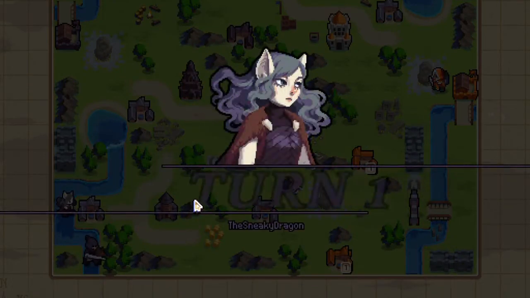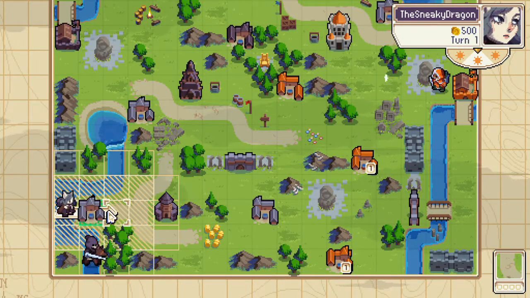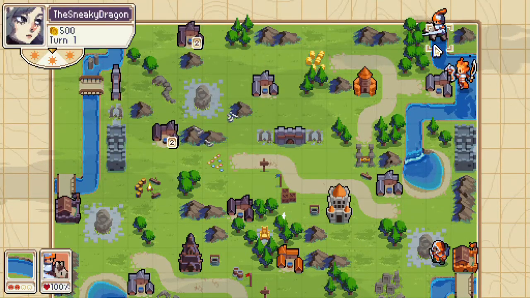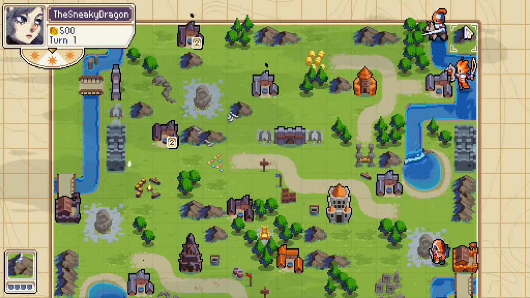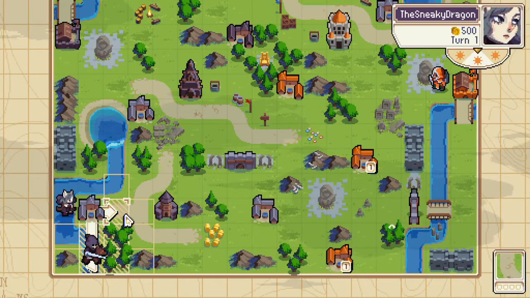Alright, we've got an exciting match tonight. This match is not on a quick play map, at least not yet. This map is on CAFO, one of the best maps in Wargroove. This is one of those epic maps that you'll see a lot of people play on. It's a lot of fun. I think it was one of the Mori maps.